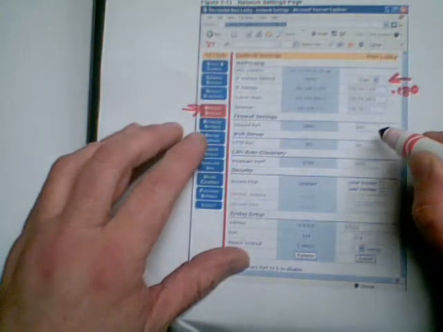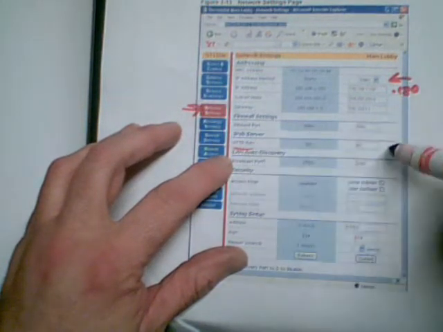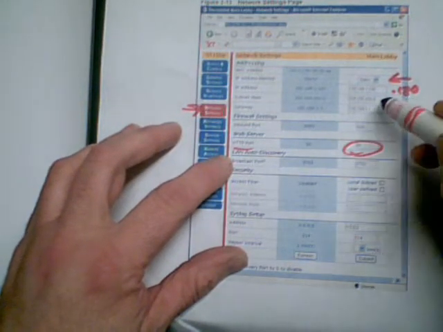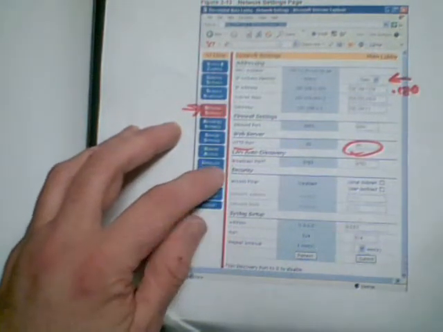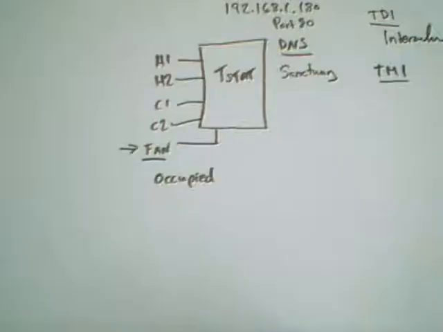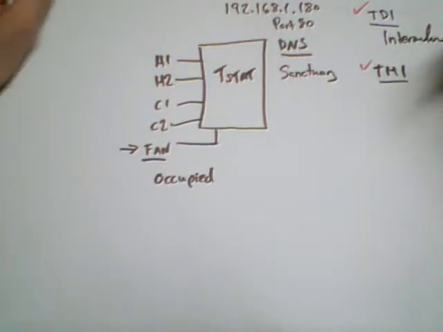The inbound port, we're going to get to in a second. The web server is what we just talked about, so this is the HTTP port, and 80 is the default. So when you go to 192.168.1.180, port 80 default, you're going to get this thermostat. It's just that simple. So moving along rapidly here, the TDI is the little LCD panel itself. The TMI is our local web interface, which is available this side of the firewall within the church building itself. Wireless or wired connections, it doesn't matter either way.